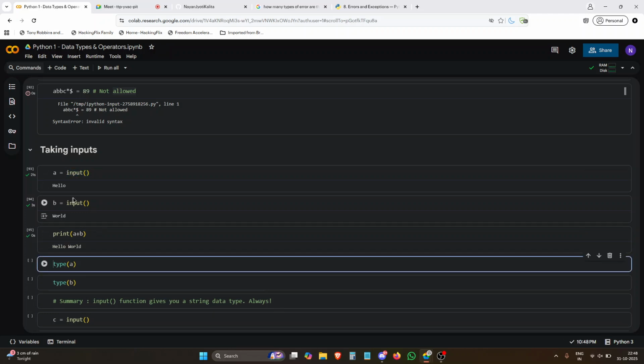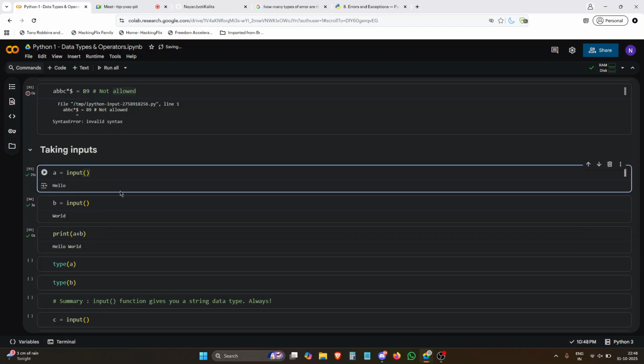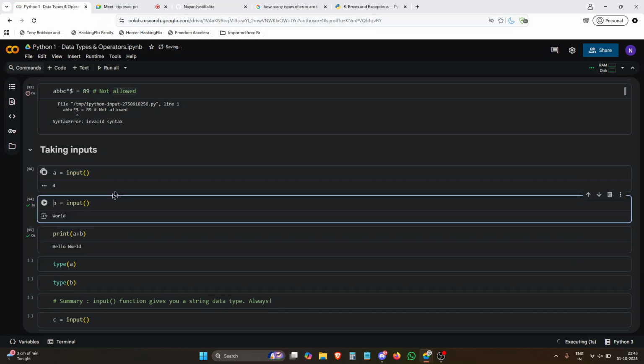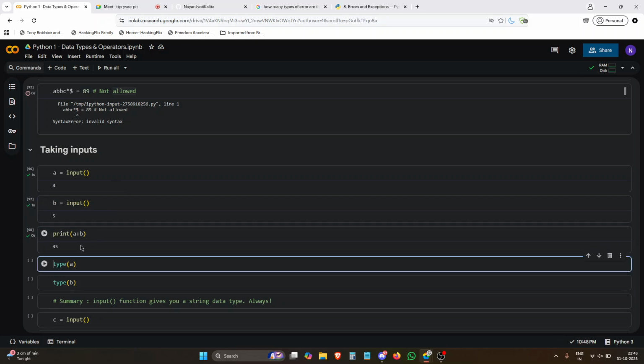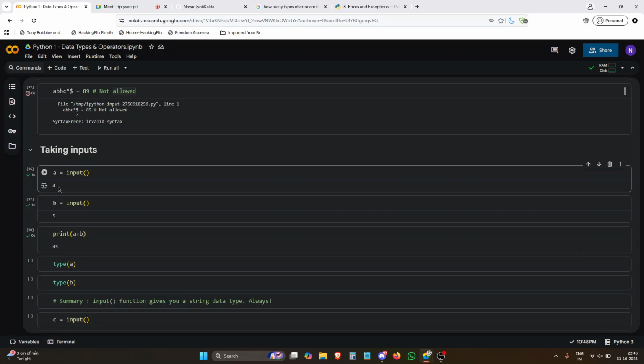We'll try to understand how it works. If I had given 4 here and 5 for B, what do you think? It became 45. It just attached them because it took this one as a string and this one as a string. Actually, this was double quotes 4 and this was double quotes 5. That's why when we did plus, it did not make an integer operation.